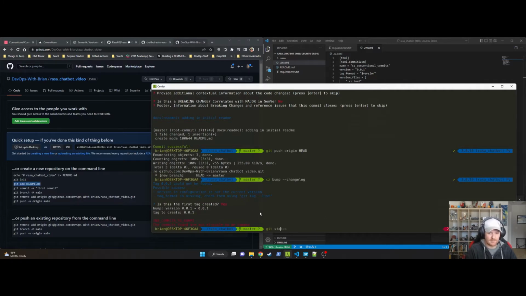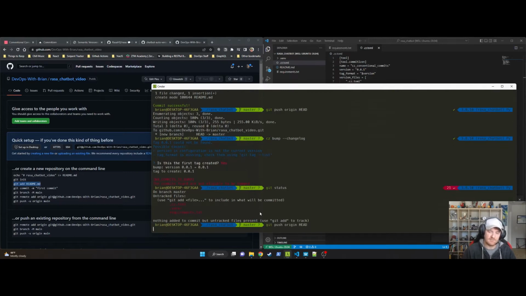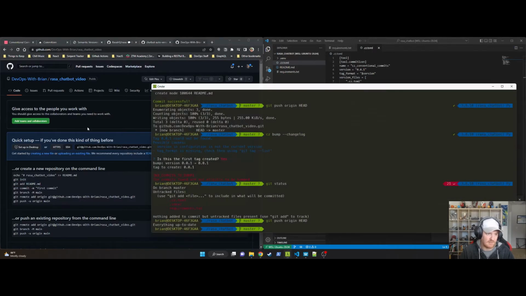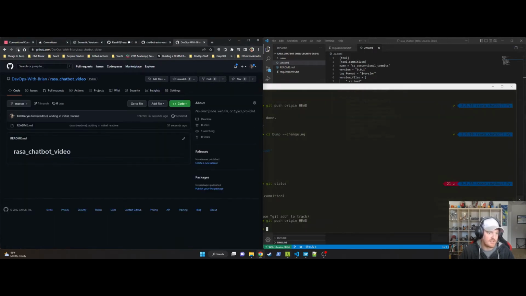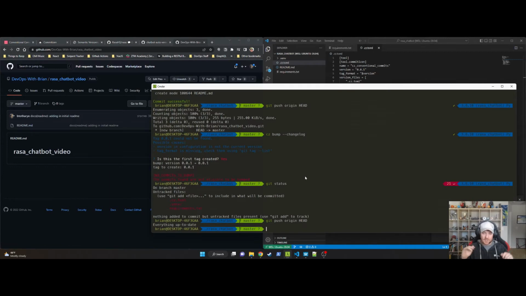So if I look right now, the other files are still there, but now I have a commit message, right? So if I do a git push origin head now, right, it's all up to date, right? So if I refresh this, you can see it's just got kind of the basic thing, and it's got that first initial README, right? So now basically everything is kind of set up locally that we would need for the toml and everything.